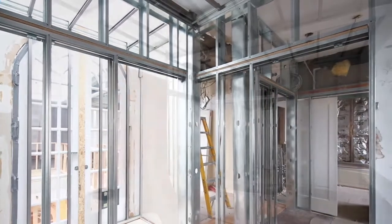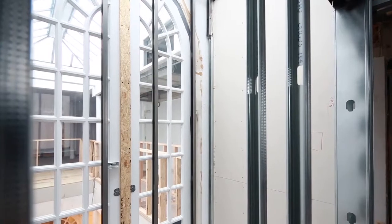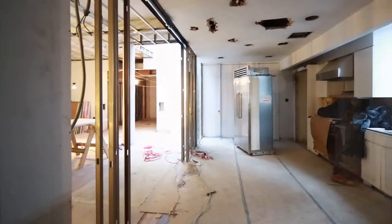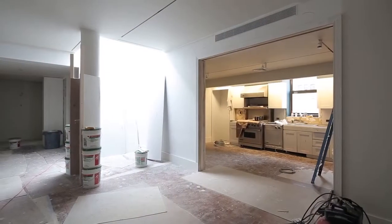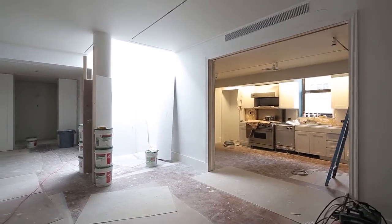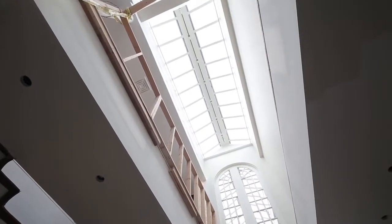We're in an exciting part of the project now. The walls are starting to frame up. We're beginning to receive doors and put those into pockets and opening and closing. We framed out big pocket doors to the kitchen, got rid of that wall, and really opened up that space to bring the light through. It's also an exciting time for the client because the vision is really starting to come to life. We've sculpted space and we're in the midst of trying to put it all back together.